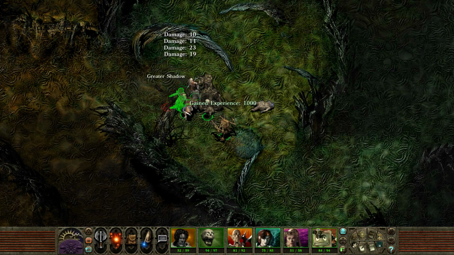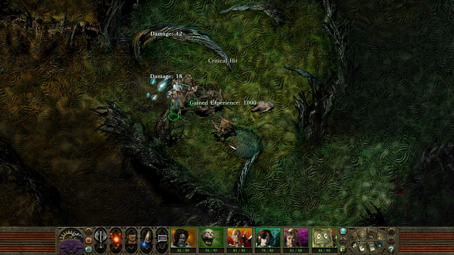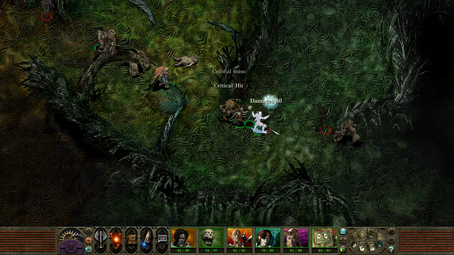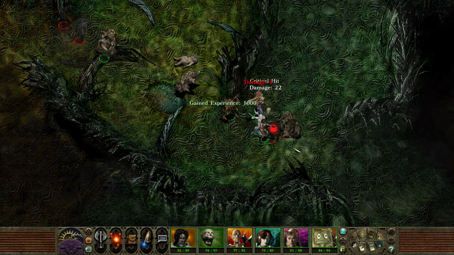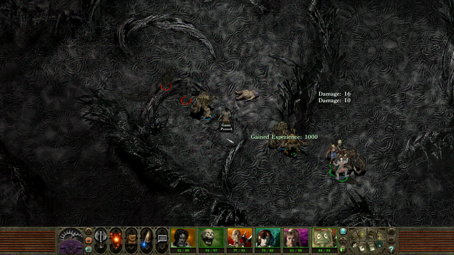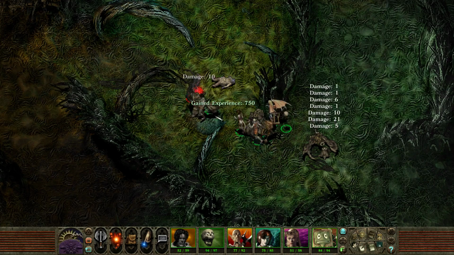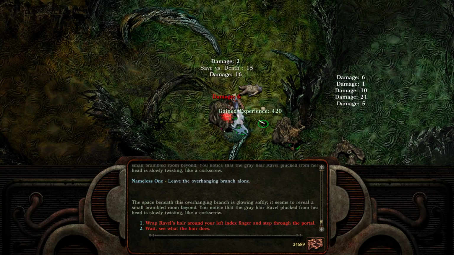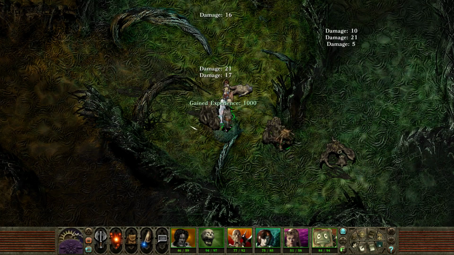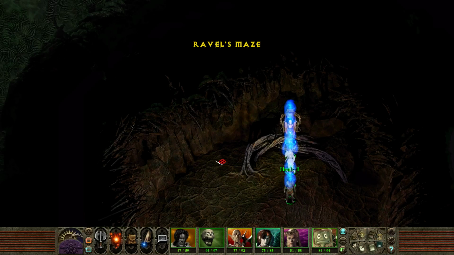I think we just killed one, yeah. What do they call them? Creator Shadow. Okay. We're just gonna leave it alone for now. Alright, come on, finish killing these guys. Alright. Alright, now I will step in the portal.